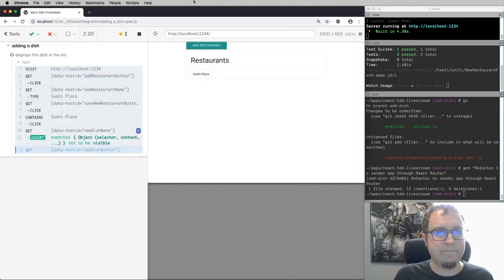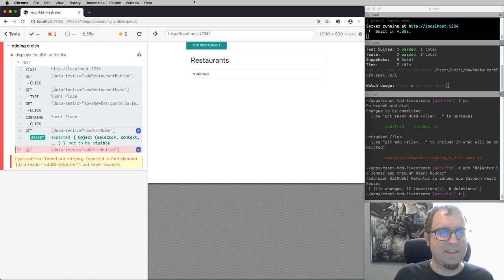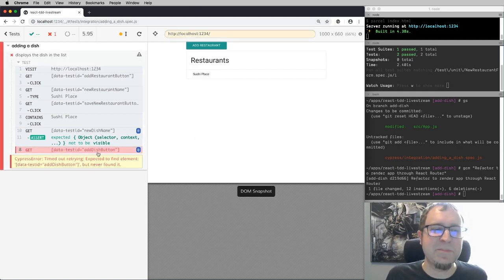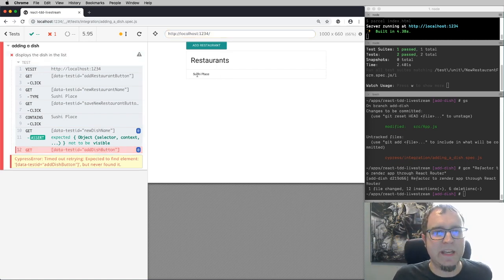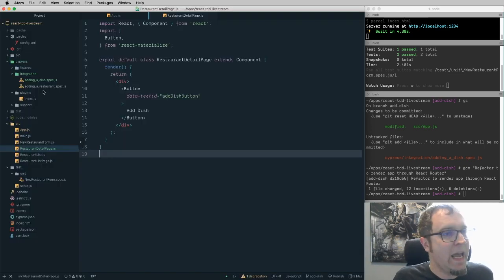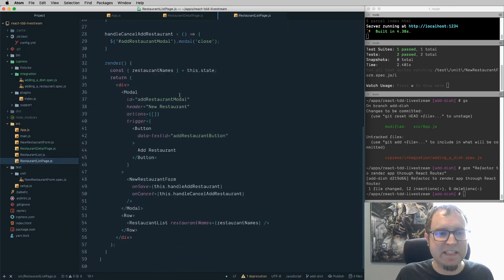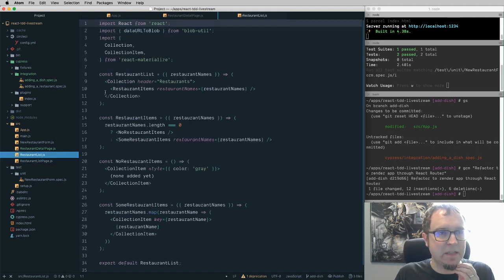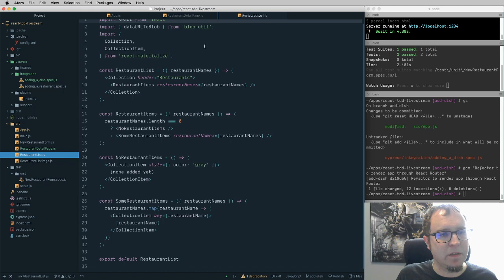We rerun. Oh, right. I forgot about something else that's happening here. We've added that dish button, but the point is that we needed to actually get the sushi place here to link over to the other screen. So now we can use the Link component of React Router for that. So let's do that. And incidentally, this is not some big mess up that I've done. This isn't a failure of test-driven development. It's totally fine. This kind of stuff happens all the time on real projects that I'm on. So this would be within the restaurant list. And so we're going to import blobutil. I don't remember adding blobutil.